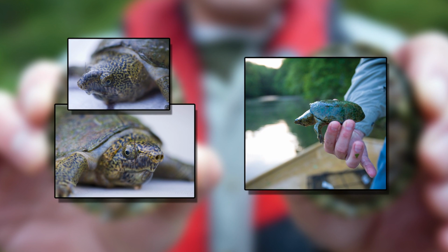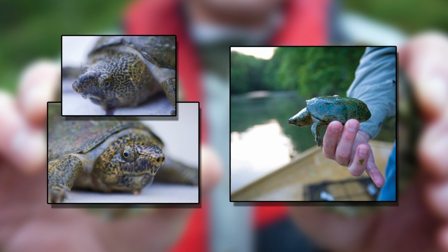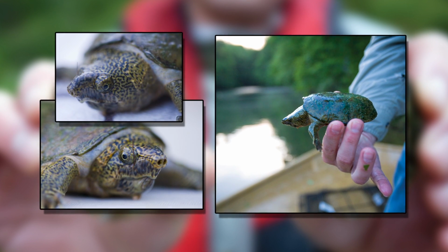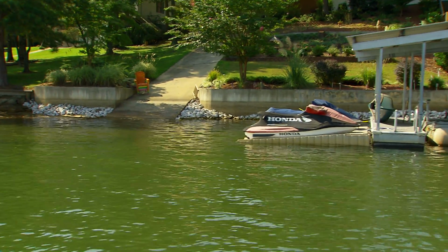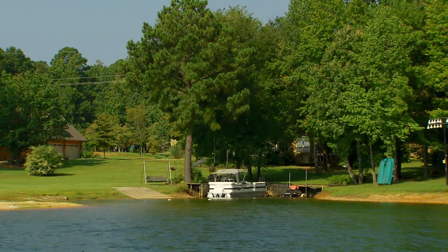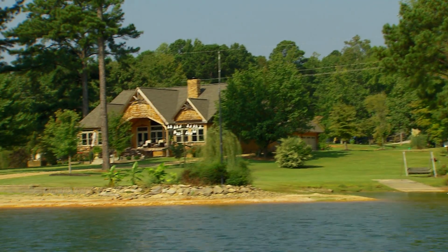can allow lake residents to do the work that they need to do on their shoreline, like constructing boat ramps, shoreline stabilization and piers, but to do all those things in a way that has the least impact on the turtle and its habitat. Through our shoreline permitting program, we provide lake residents with best management practices on everything from the proper way to apply pesticides to how to maintain native vegetation.